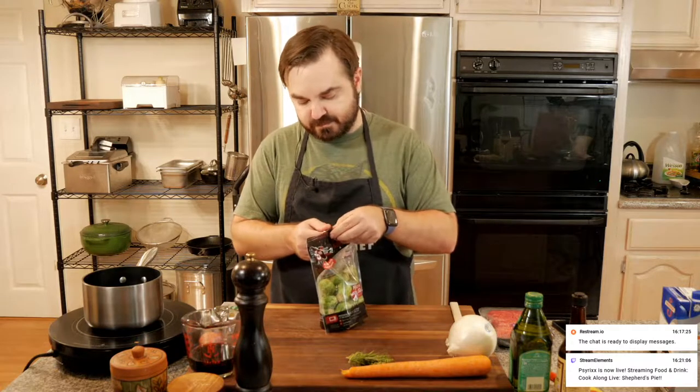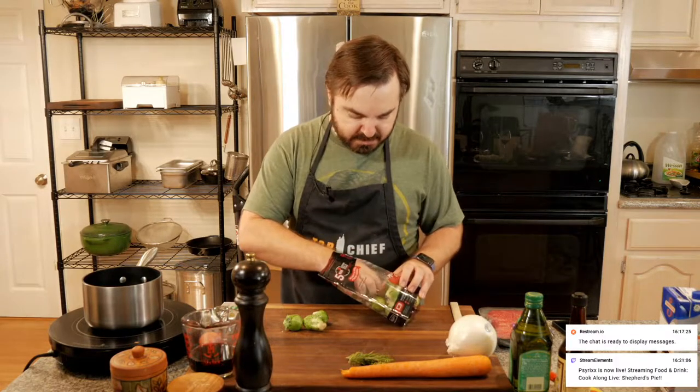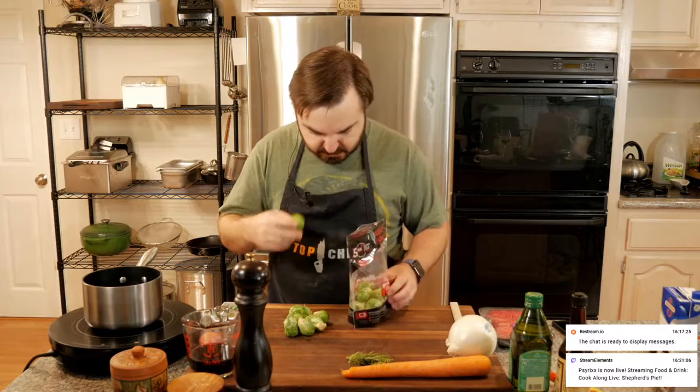Now, the first thing that we're gonna be doing today, we're gonna be making a side dish of Brussels sprouts. So what I want you to do is grab, I don't know, 6 to 7 Brussels sprouts per person. We're gonna go ahead and get these guys cleaned up while we wait for the water to boil. This is a pretty simple process. It just sometimes takes a little bit of time, but by the time we're done, we should have a boiling pot of water. Go ahead and set that to the side.